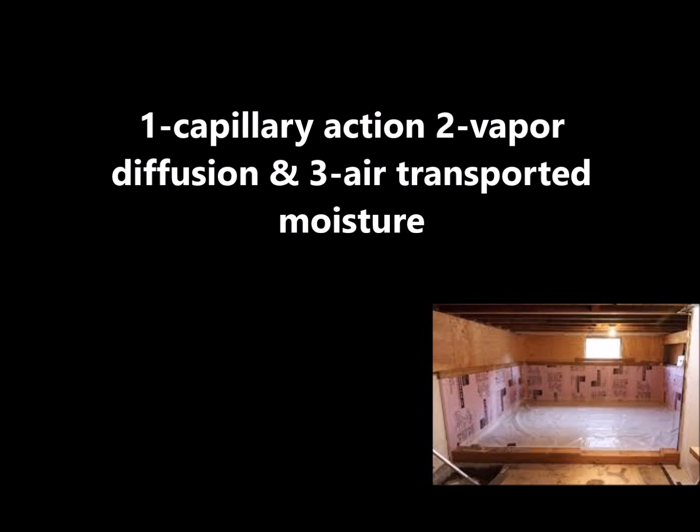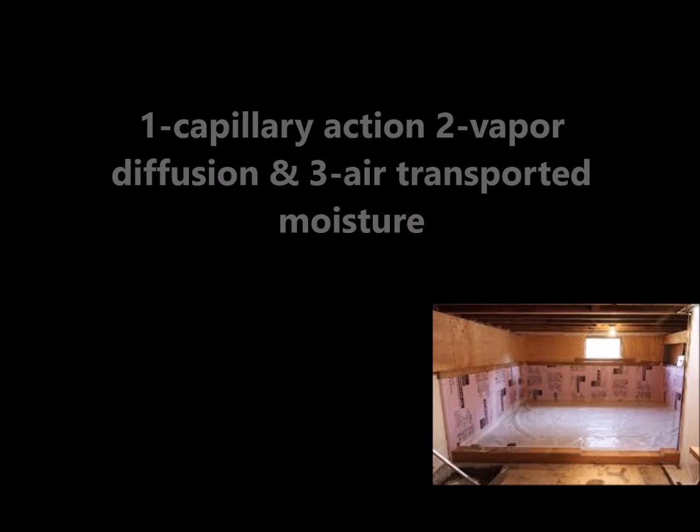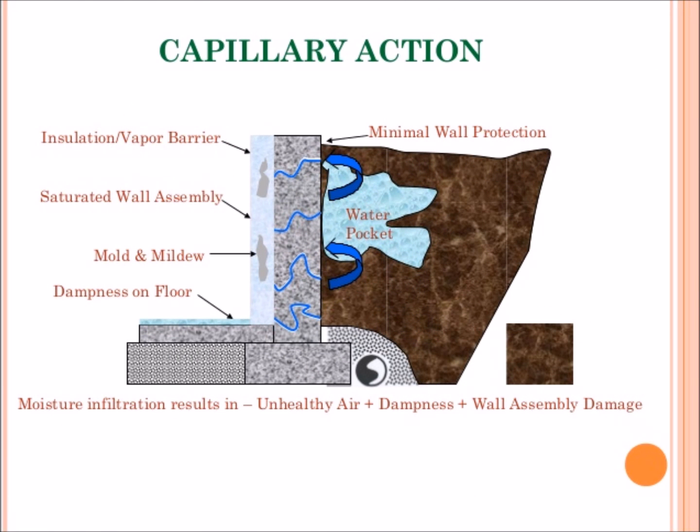There are 3 different ways that moisture is transported through building materials. Capillary action, where the surface must be wet. Air transported moisture, where small particles of water are carried by the air. It usually occurs under pressure. This method is usually more significant than vapor diffusion. And vapor diffusion, which is part of the second law of thermodynamics: moisture will flow across a concentration gradient as well as a heat gradient. More flows to less. Proper moisture control usually requires both an air barrier as well as a vapor barrier.